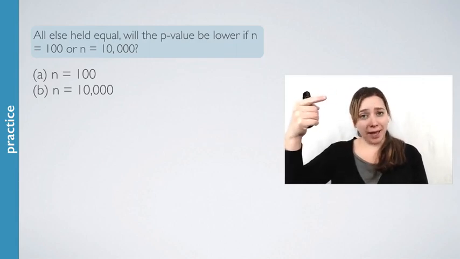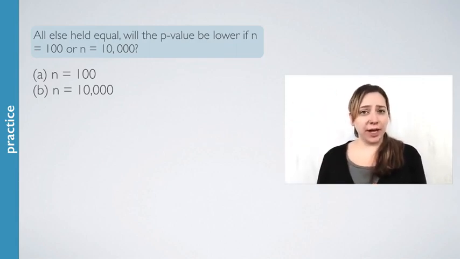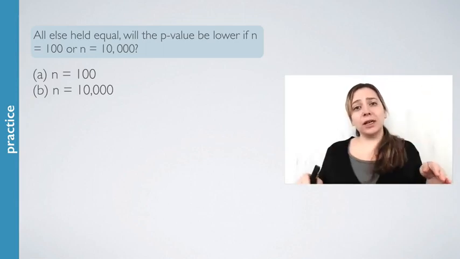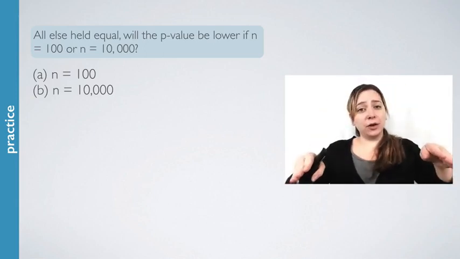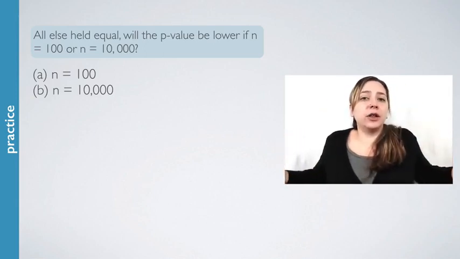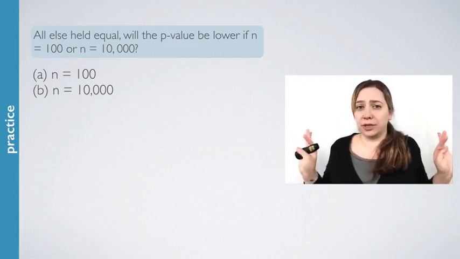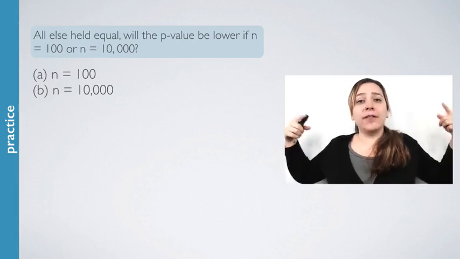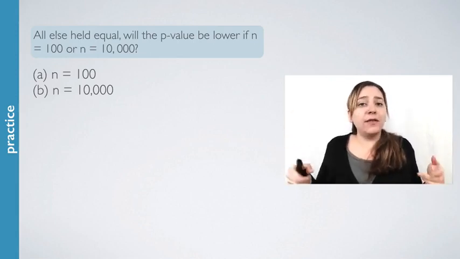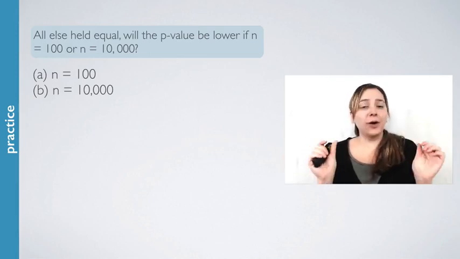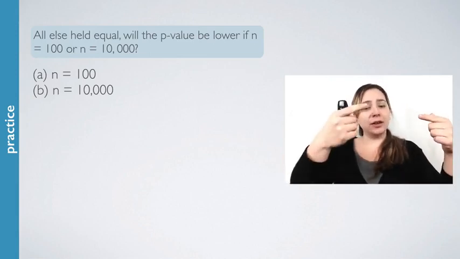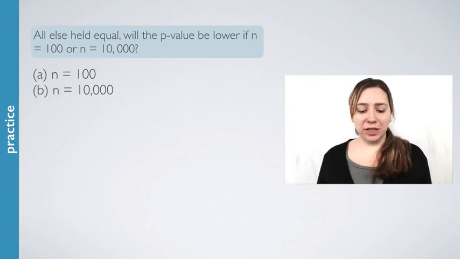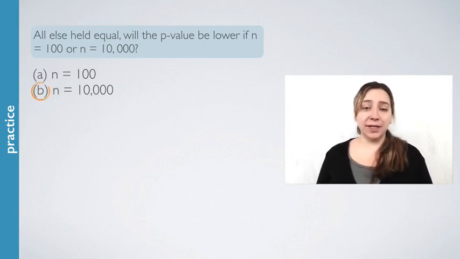So if I increase n, then the standard error is going to go down, and if your denominator goes down, your test statistic is going to go up. The test statistic going up basically means that if you're thinking about the standard normal curve, your z-scores are going to be closer to the ends of the tails as opposed to closer to the center. And if your z-scores are closer to the end of your tails, then the p-values, which are those tail areas, are going to be getting smaller and smaller. Meaning that if you increase n, standard error decreases, our test statistic increases, which results in our p-values decreasing. So the answer here is going to be n is equal to 10,000.